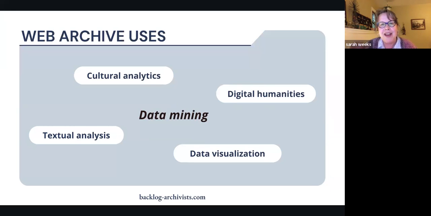But these terms, data mining, textual analysis, if you're not familiar with them, then maybe just think of the next few slides as something super cool, but not for the everyday researcher to really get into. But this is one application of web archives that's just beginning to occur, and there's a lot of excitement in digital humanities about that usage. Let's go to the next slide.